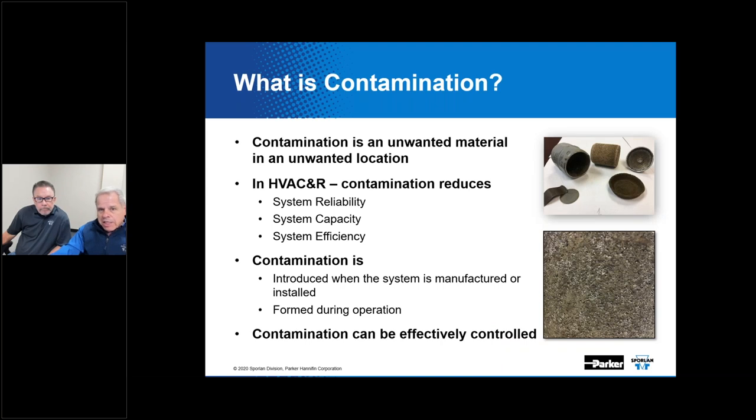As you can see on this slide, we're talking about material you don't want in the system. Contamination is any unwanted material in any unwanted location. Contamination is one of the single biggest culprits in compromising the operation of the system with respect to reliability, capacity, and efficiency. It's one of the single biggest things that causes the system to malfunction.